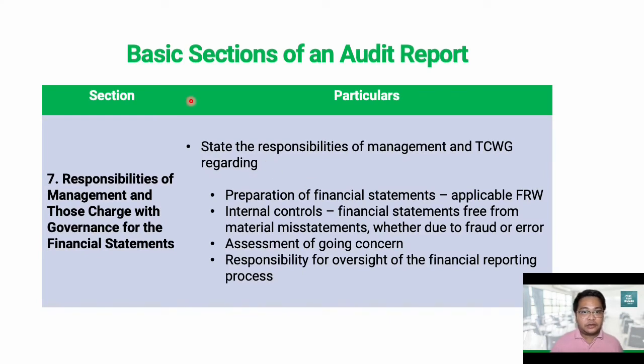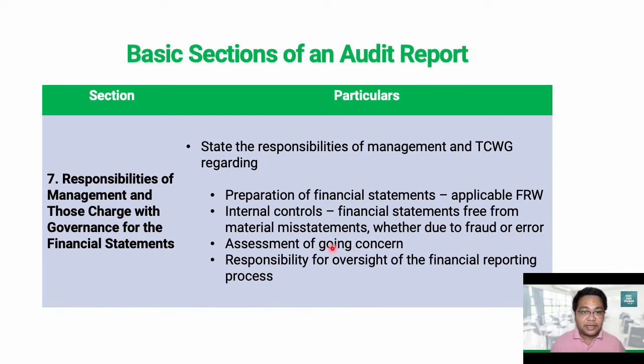So next part of the audit report, we have the responsibilities of management and those charged with governance for the financial statements. In this section, we state the responsibilities of management and those charged with governance regarding the preparation of the financial statements, including the applicable financial reporting framework. We also mention their responsibilities about internal controls, and that they are responsible to prepare financial statements that are free from material misstatements, whether due to fraud or error.